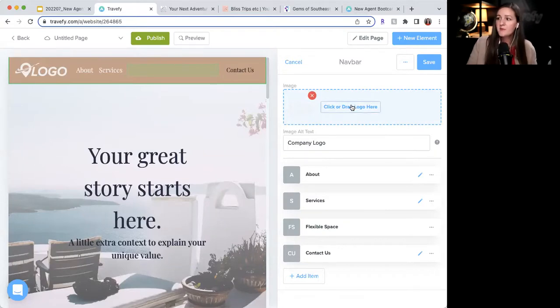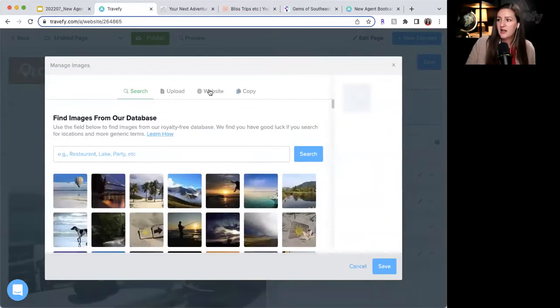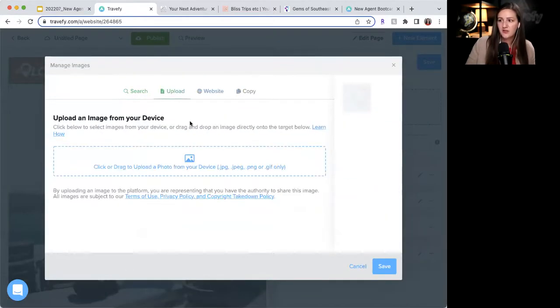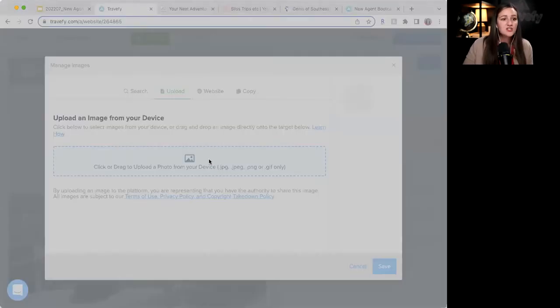So I'm going to start off by adding a logo here. I do want to mention that with a logo, I can just click in here and upload one, so I'm going to choose the upload option. For logos, we definitely recommend putting a horizontal logo in, and for the dimensions, do 600 by 150. That will work the best. And if you can make it a transparent PNG, we do have an FAQ on these dimensions, by the way, so don't worry, you don't have to try to remember and write it down.